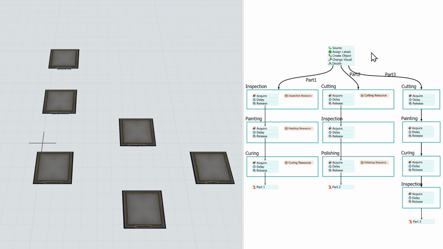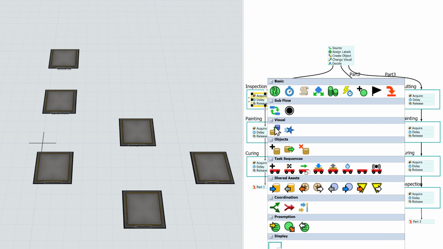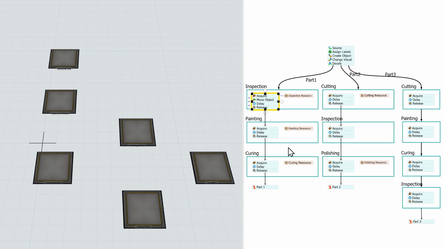Now we need to add some move object activities. So after the token creates an object, change the visual of that object, goes through the decide, then it will go into one of the station blocks here, try to acquire that station, and then go through a delay. Well, right after the acquire is where we want to move the flow item into the corresponding 3D station. So highlight the line in between the acquire and the delay and double click, and it's this one right here, move object, I want to add in there. And need to resize my block a little bit.